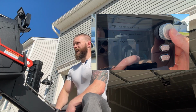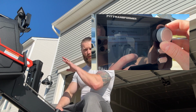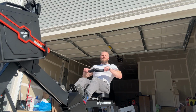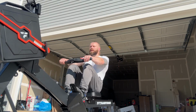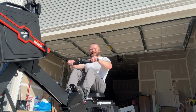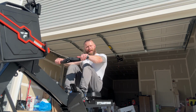So I just set it up, and you guys can see on the overlay here on the screen exactly what I'm doing and how it's going to look. I'm going to give it a shot and see how it feels. I'm not going to lie, this feels very close to what my air rower feels like. Now I wonder what the difference is between the 3 different settings on this machine and whether or not there will actually be a difference in the feeling and the resistance of the rower. Let's switch it to water and see how that one feels.